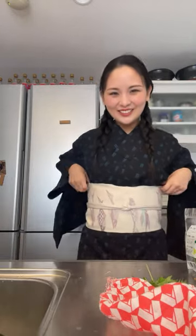Wow, Colorado, USA. Oh, cute hair. Thank you. This is Sutan's request, so we have the same hairstyle today. I did it for her this morning, and Sutan wanted me to do the same hairstyle. Today's hairstyle is unusual for me, but it's like Oshin, right? Do you know Oshin? It's an old Japanese TV show, Oshin, about a poor girl wearing a kimono in rural Japan.